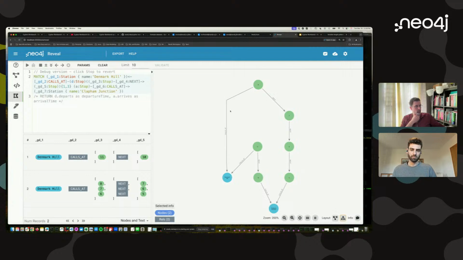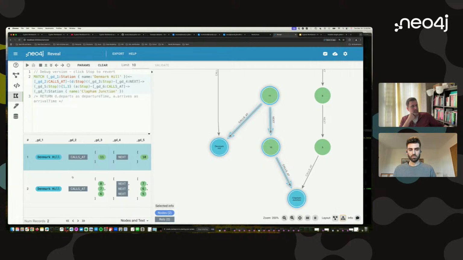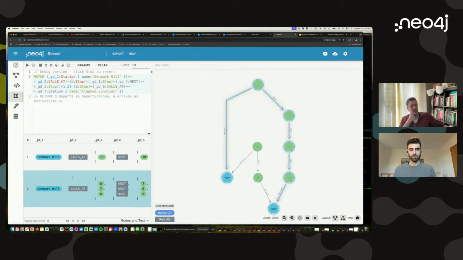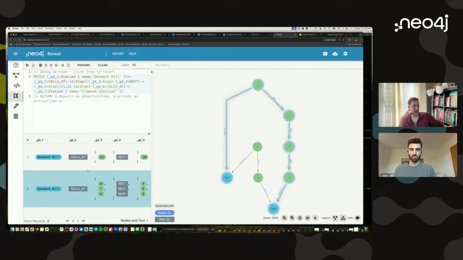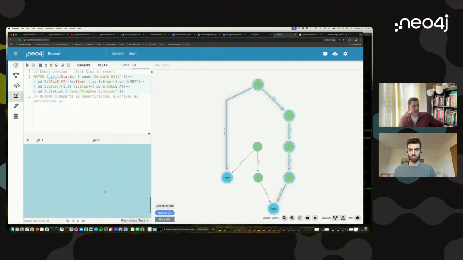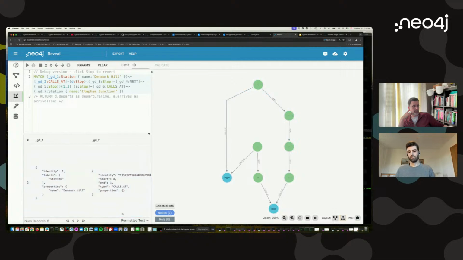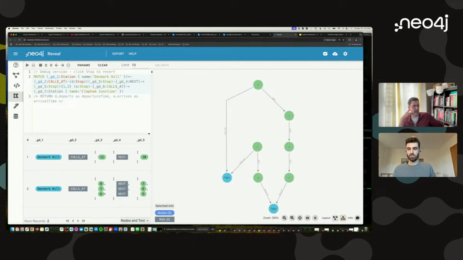So this is what's being drawn, but this is actually what comes back when you're doing a JavaScript query or a Java or a Python query. This is the information that comes back here, 1 and 2. And it just so happens that these are then drawn over here on the right hand side. This is how browser works. This is how Bloom works. It's just that they don't really hide this stuff. Bloom hides this stuff. Browser doesn't hide it, but browser gives it to you like this. And it may be hard for you to follow along. So I think it's better looking at it like this.